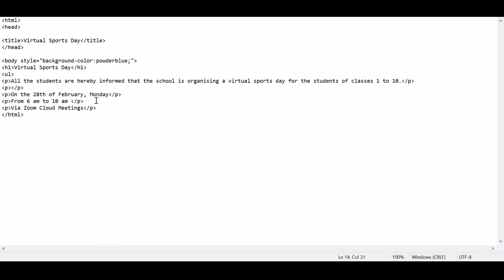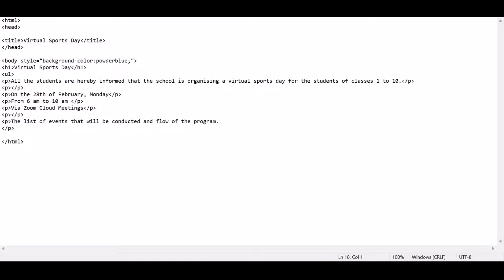So this is everything you can write. Just copy the thing here and then paste it below. Now I want there to be the list of events that will be conducted and the flow of program. So I'll just add one more line here.